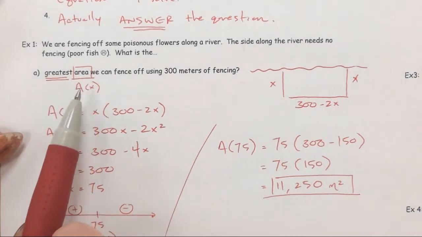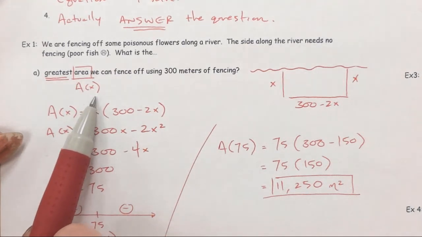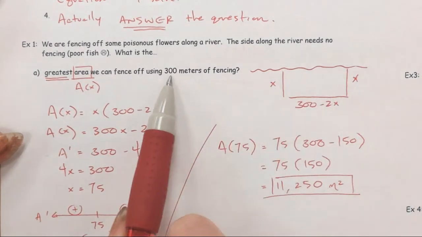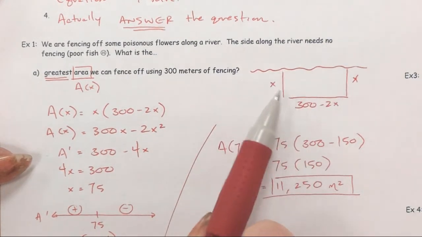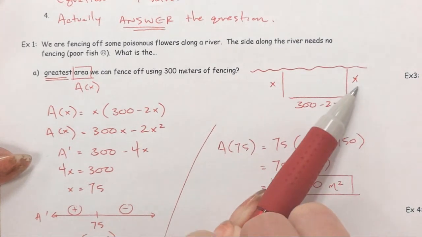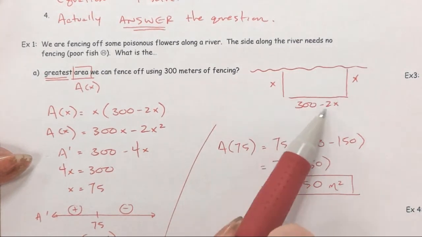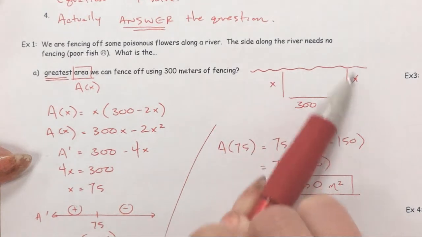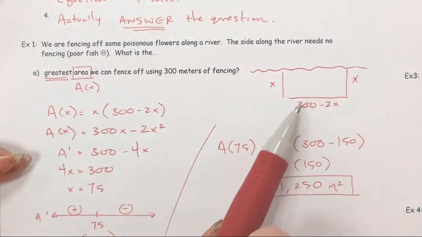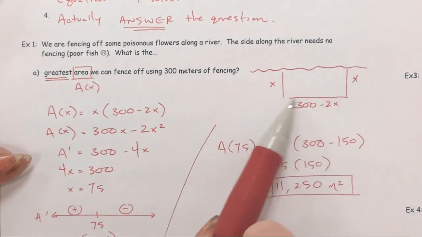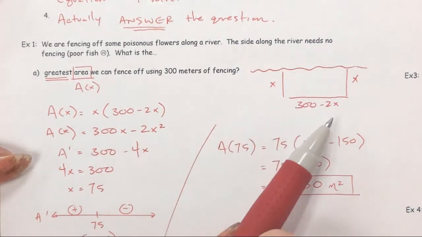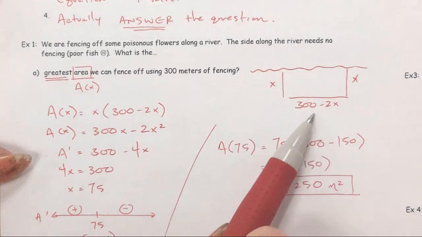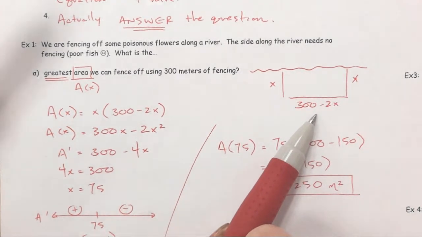Okay, I want to make an area equation. And I want to use this picture with whatever information they give me. So I have 300 meters of fencing. So this whole thing is 300. If I call this x and I call this x, this is 300 minus 2x, right? If I add it all together, I get 300. So I have to make my own picture and label my picture using one variable, not x and y. I want to try to do one equation, okay?